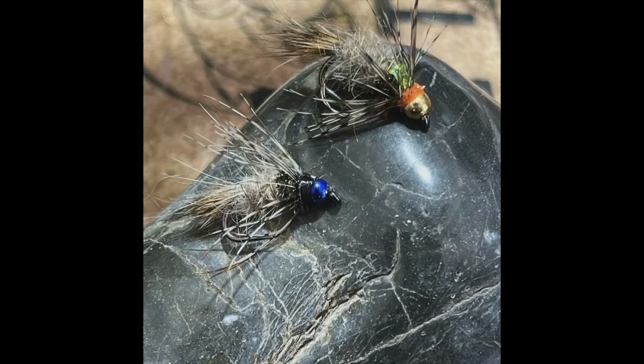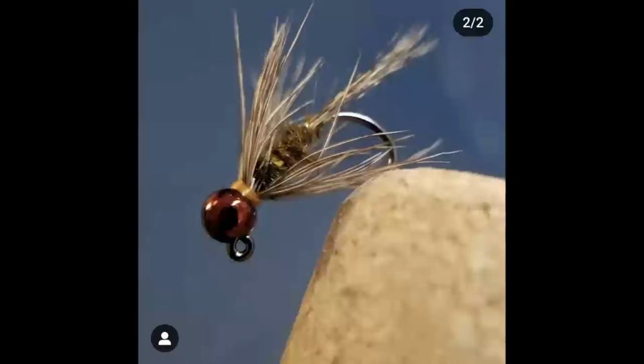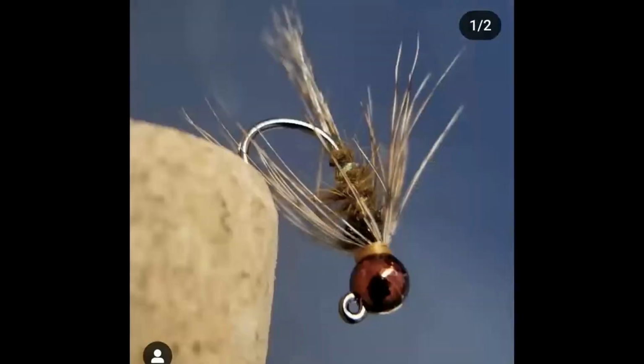And then we have this one we pulled off Instagram. CO21 Bob's versions. That's Al Kenton. And I think I have another one of Al's on here as well somewhere. So hopefully that'll pop up here in a second. Then we have a couple of beautiful shots with that really nice looking bead. Is that kind of a coppery gold color? It's not really copper, but it looked more red on my phone. It was a pretty fancy bead.